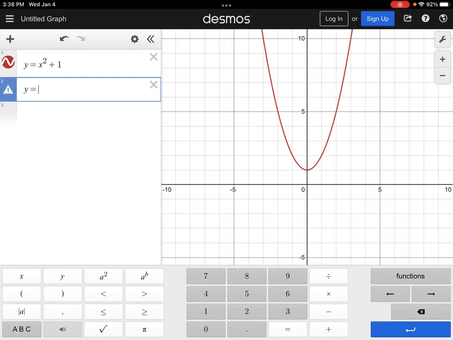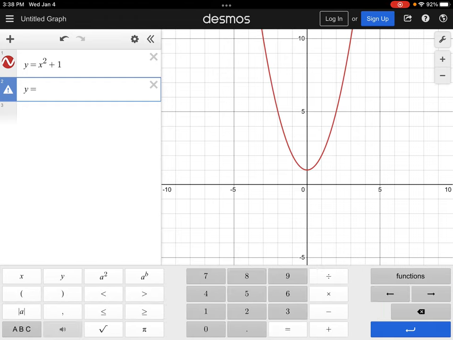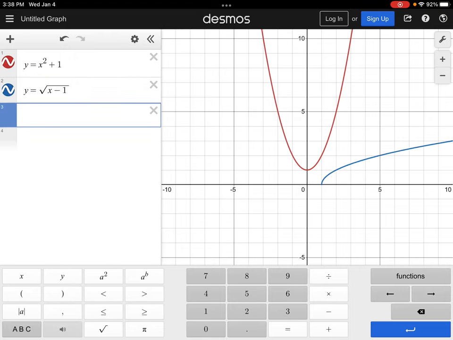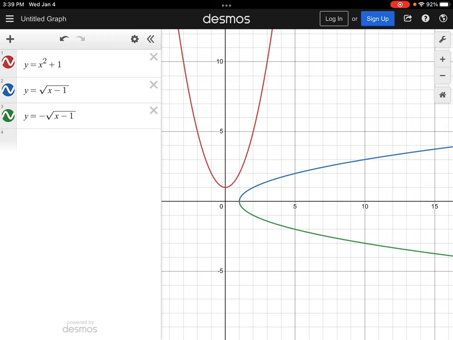And then what did I want to do? Yeah, I wanted to graph y equals plus or minus. Is there a plus or minus sign here? Doesn't look like there is. So what I'm going to have to do is graph two equations. I'm going to graph the positive equation, and then I'm going to graph the negative equation. That's how you do a plus or minus. But you see what's happening here? Yep, we're going to end up with that second graph that we created. We're going to end up with the inverse.